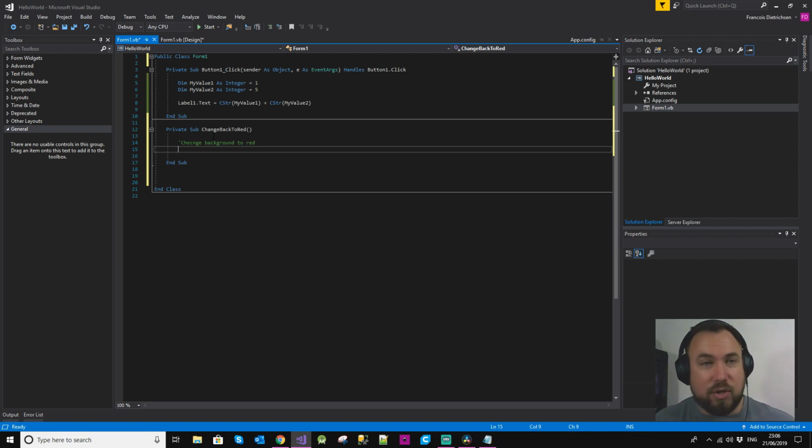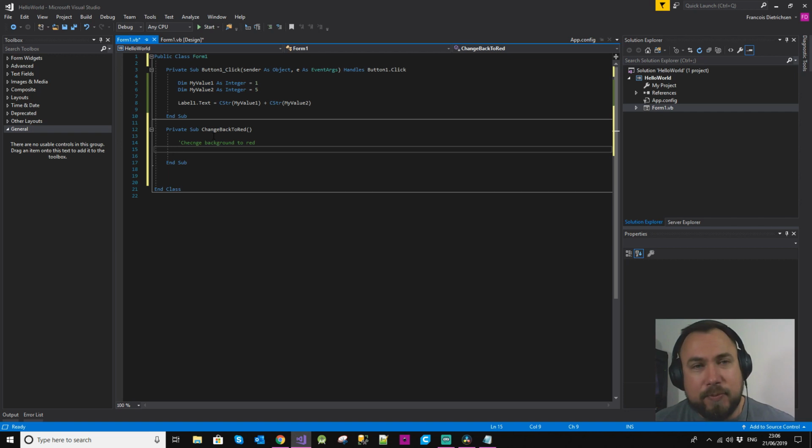It's in green, so you know that it's not actual code that's going to run. And the comment is just going to let you know what is happening in this subroutine or what's going to be fired at that time. Comments are great to keep track of, because when you are debugging your project and you need to get to a point and you don't know what the code's doing, then you can find yourself in a bit of a problem. Okay, so in this case, I want to change the background to red.